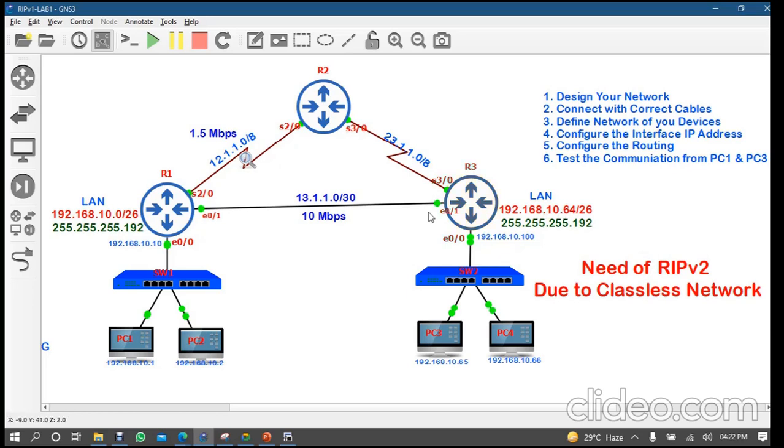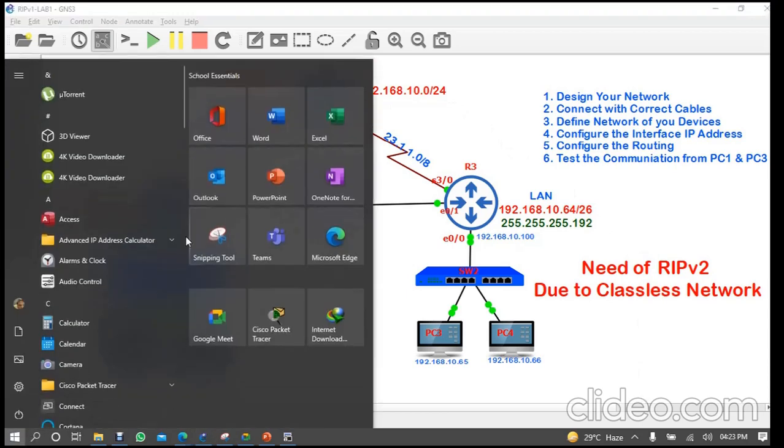That's 24. So RIP1 is saying that I will not understand this, I will understand this. So RIP is converting this one to this one. Now understand it, 10.0 slash 24. And from this side also, RIP1 is converting this as 10.0 slash 24, and this 24 is coming here. Now understand carefully. So what I wanted to say. Let me take the snapshot of this one, then I'll explain you.